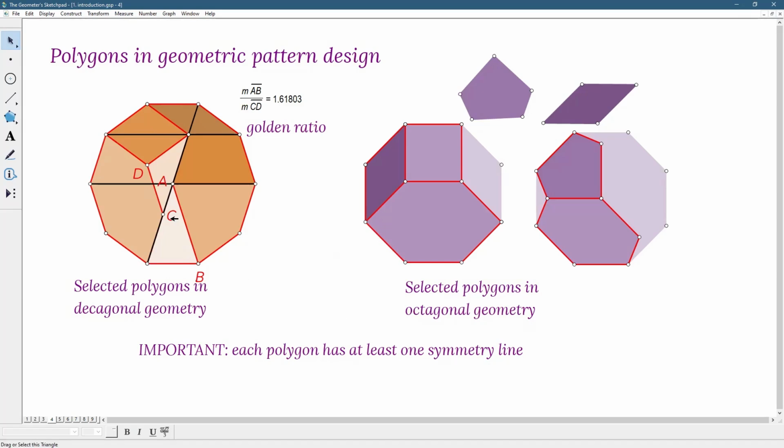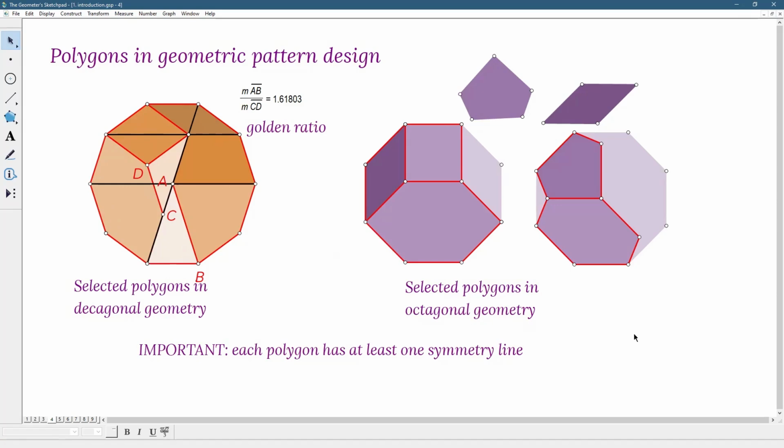Sometimes we have one symmetry line like here, sometimes we have one symmetry line like here, but for the rhombus we have 2 symmetry lines. For the hexagon we have also 2 symmetry lines. For a regular decagon we have many more symmetry lines.